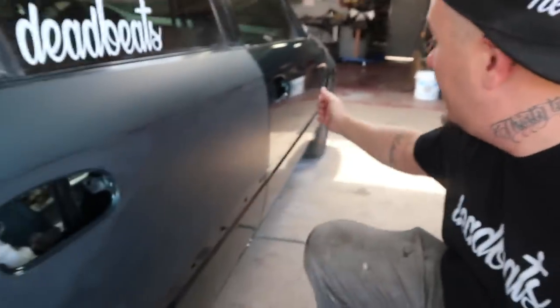I need to finish this door, both these doors and that fender, and then the wet sanding will be done, and then we'll be able to finally move on to actually buffing this damn car out.